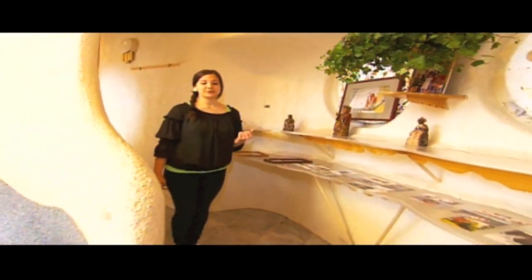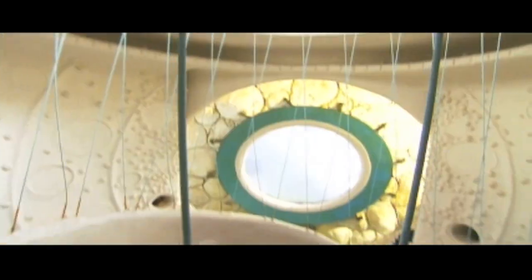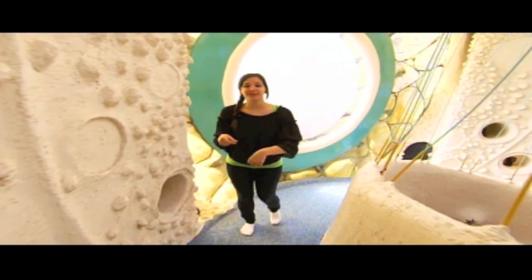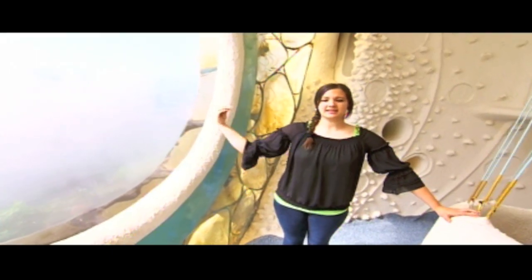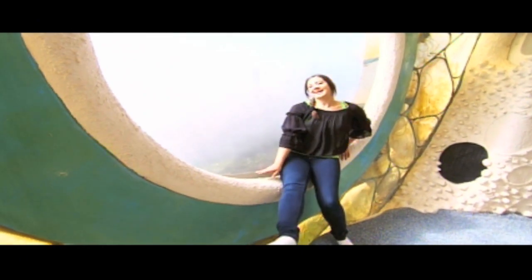So now I'm going to take you upstairs and show you the world's coolest staircase. The benefit of going up the ramp is that there are no stairs, so it's much easier to climb up and you won't get as tired. When I was younger, my grandpa took me in a blanket and would pull me down the ramp. Then we have this huge window — one of the eyes of the creature. It basically absorbs sunlight and warms up the room during winter. You can also sit in here, which is really fun. You're kind of like you're on a moon, just laying back and having a good time.